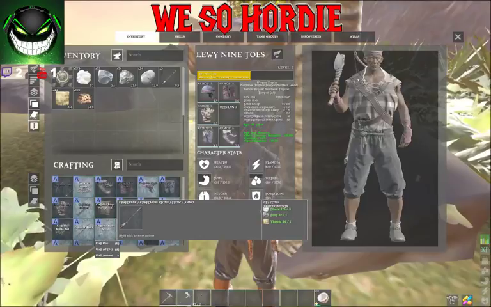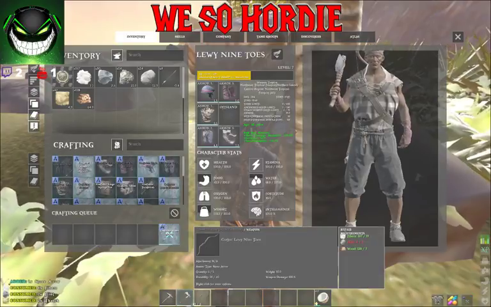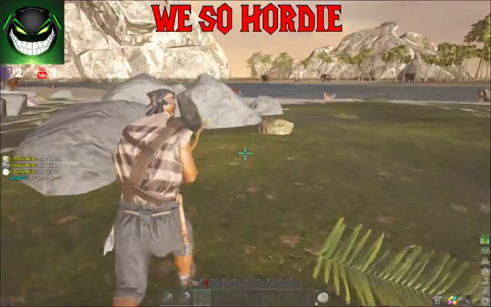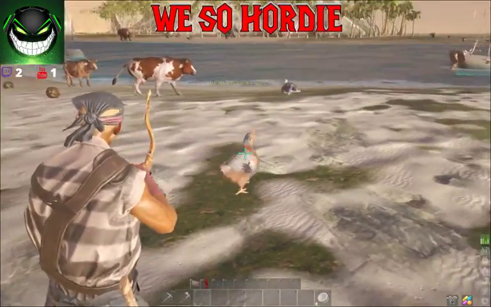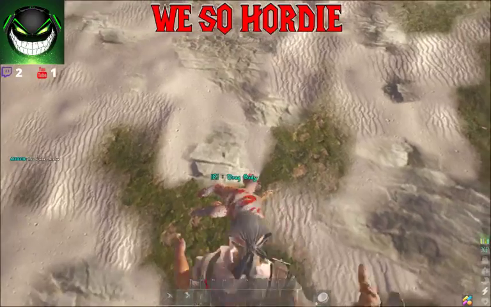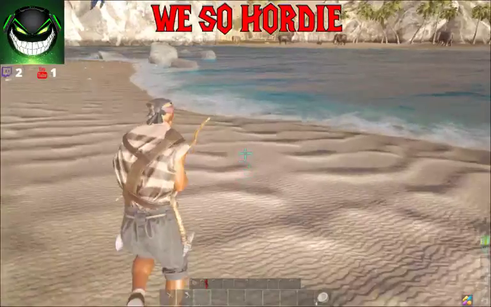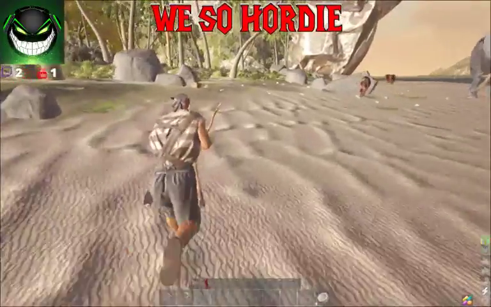Remember, I gotta be careful of how much stuff I gather, because... there we go. Let's go kill something here. Is that a chicken? Oh, yeah. I'll kill the chicken. Oh, poor chicken. One or two more kills might give me a level. I can jet on out of this place, man.